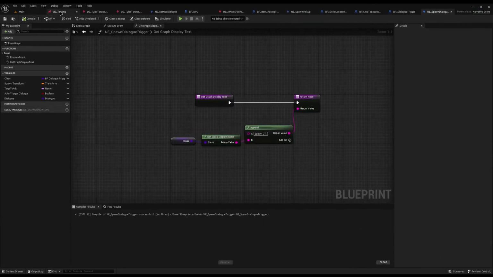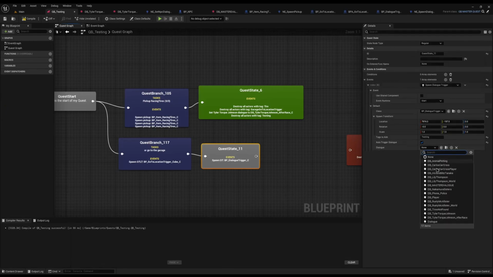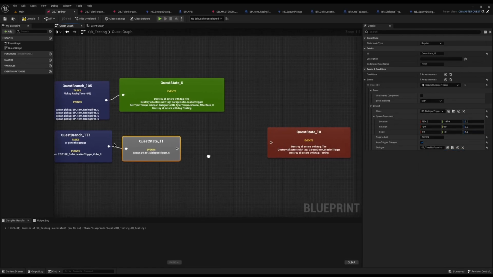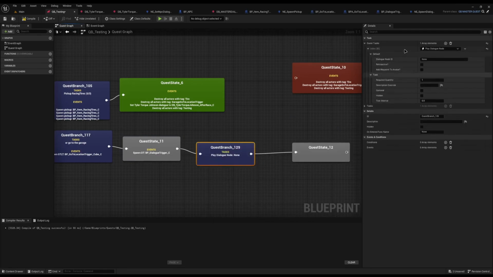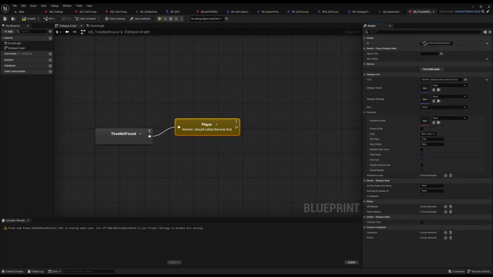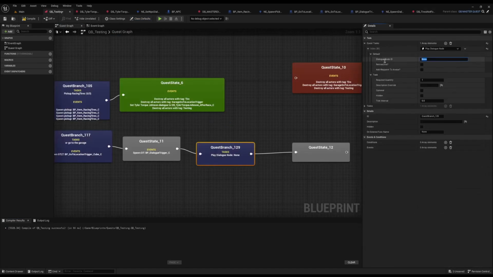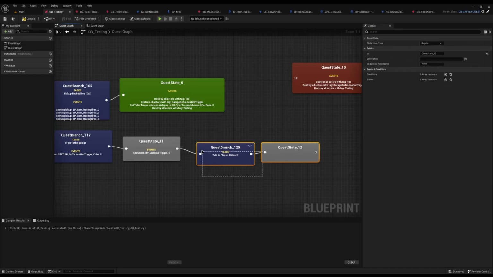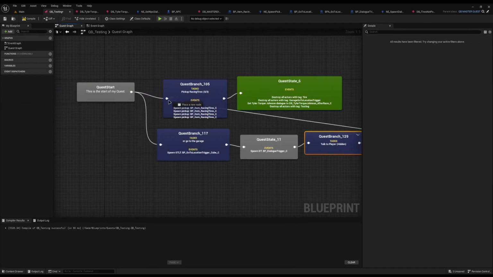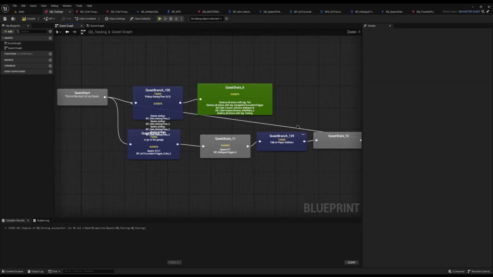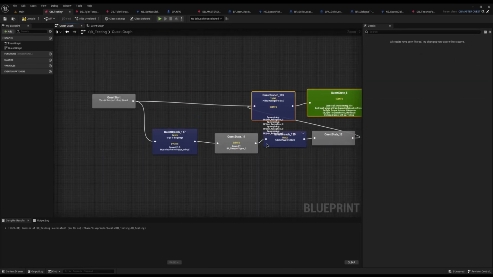I can add this to my spawn here, so it knows which one to do. Tires not found. And then the next state after this, let's add a dialogue, so it waits for that dialogue to finish. So play dialogue node. The node I need to finish is this one here, so should I collect? Paste it in here. I'm actually going to make this objective hidden because I don't want it showing at all. So this is more of a hidden task. And then after that, I'm going to make it drag you straight back up to here after the state. So it restarts the quest exactly how you need it to.